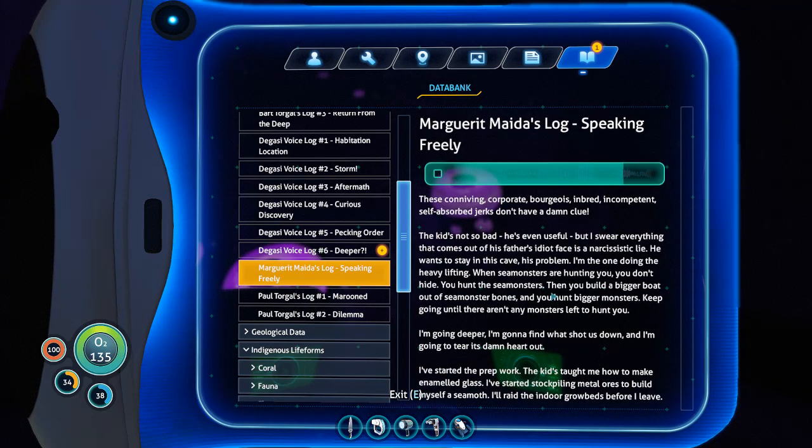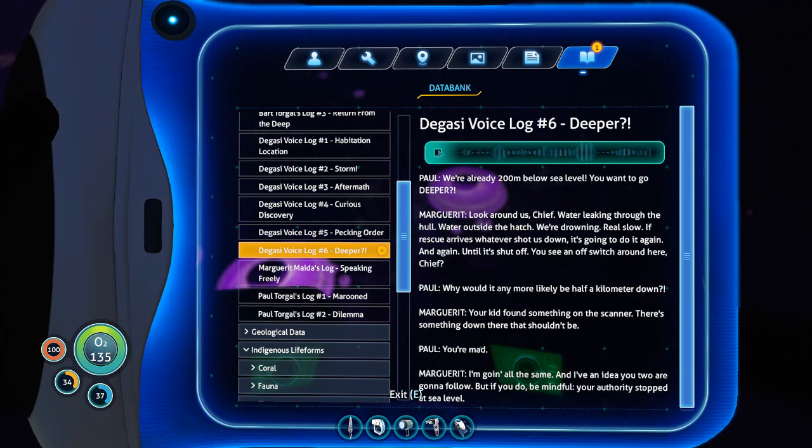I'm going deeper. I'm gonna find what shot us down and I'm gonna tear its damn heart out. I've started the prep work. The kids taught me how to make enameled glass. I've started stockpiling metal ores to build myself a sea moth. I'll raid the indoor grow beds before I leave.